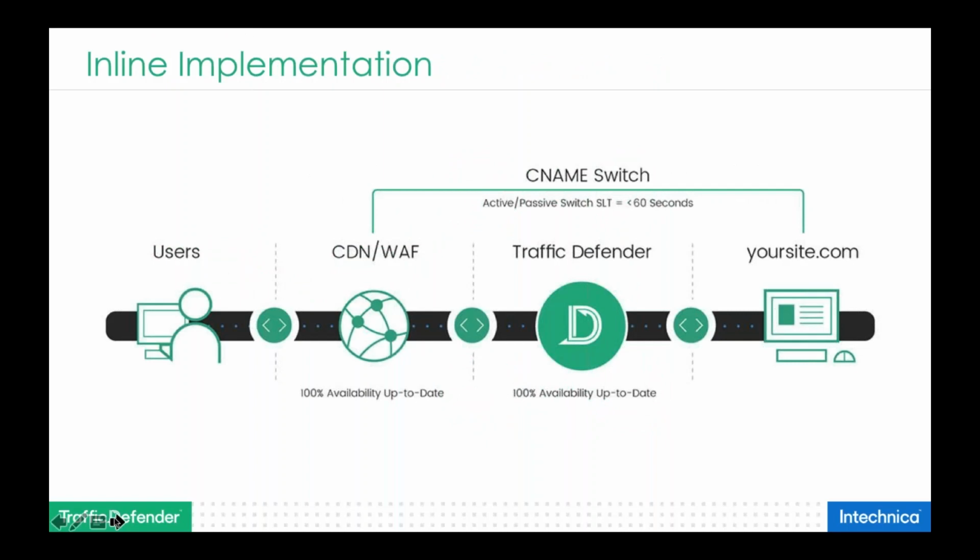In terms of an implementation, Traffic Defender typically sits behind your CDN or WAF-based layer, but in front of all of that infrastructure. So as Chris was saying, no matter how big the spike is, we can control what's actually going to hit your server and give you complete protection. Of course, everyone will ask, is there some latency there? Typical latency time in an implementation is between 1 and 2 milliseconds, but we always recommend people test that out.